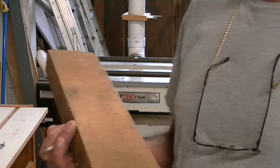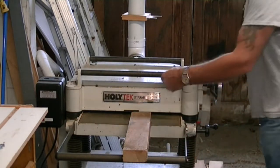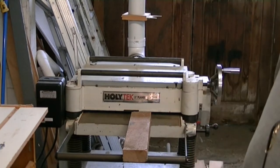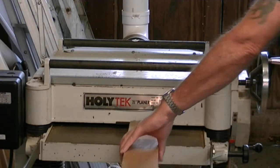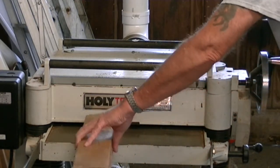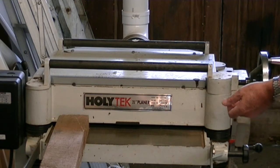You know, so often I'll see people feeding it through in the same place every time. All it's doing is blunting your blade. So ideally you'd start there, the next one there, the next one there, the next one there, the next one there. Try to work your whole blade. Not only does it make your blades last longer before you have to take them out, but they will wear more evenly.